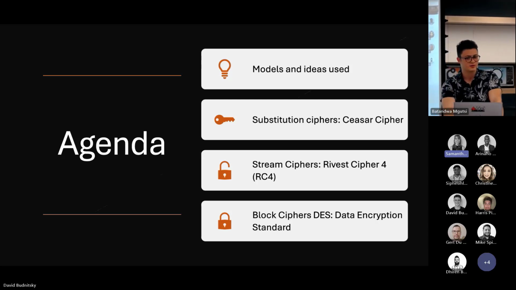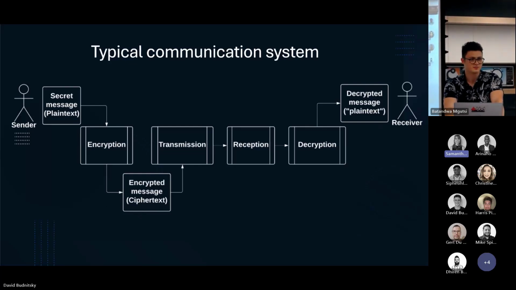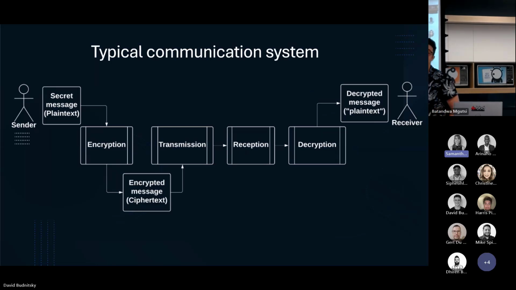Now to kick us off with the models: encryption is used to hide or protect our data. Over here we've got a typical communication system. On your left, you have a sender who wants to send some secret message to the receiver on your right. In order to do that, the message has to be transmitted, but you don't want anyone to know what you're sending.